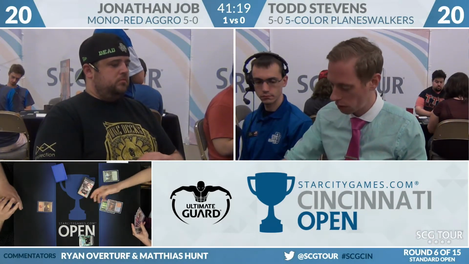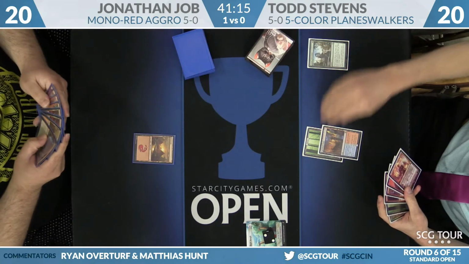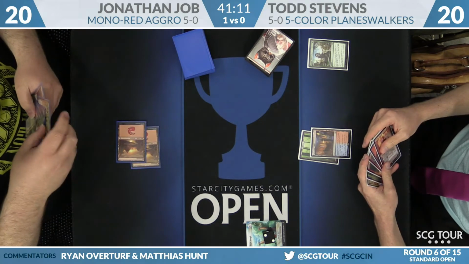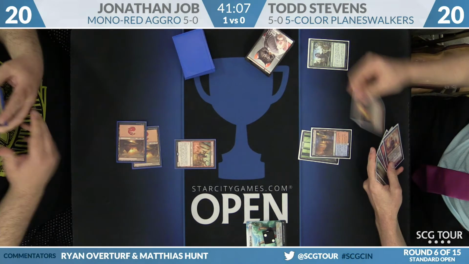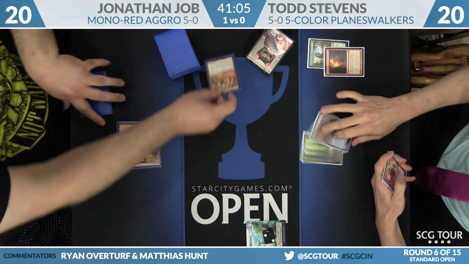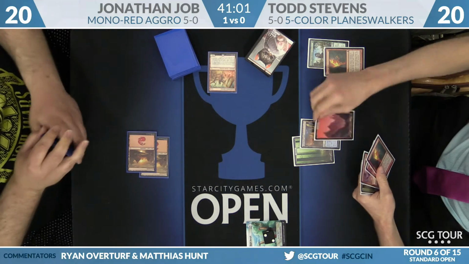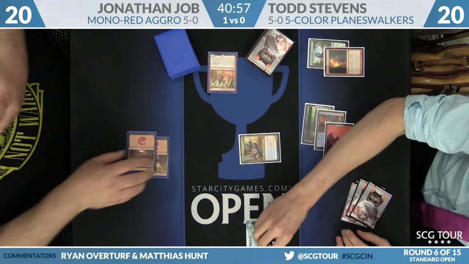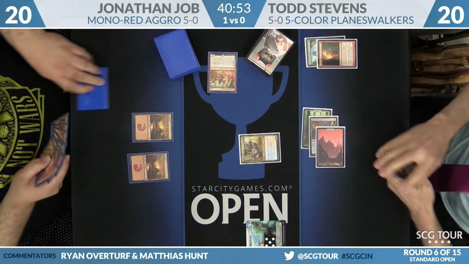So back to our match. Todd Stevens, down a game, starts with a turn 1 Attune. This time both players keeping on 7. Make for a different game. Earthshaker Khenra from Jobb. That would be Magma Sprayed. That's gone. Another Magma Spray drawn for Todd. So he makes Whirler Virtuoso. And Magma Spray tagging the Eternal creature.